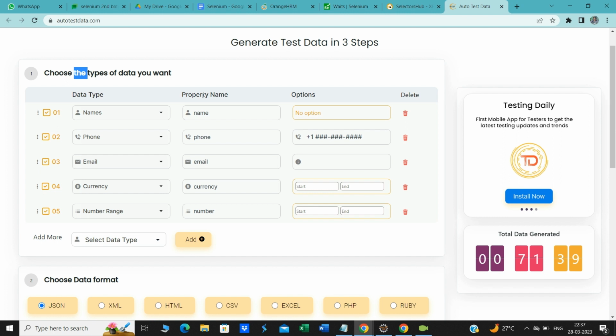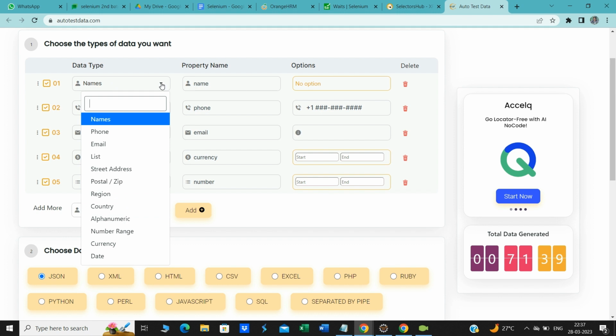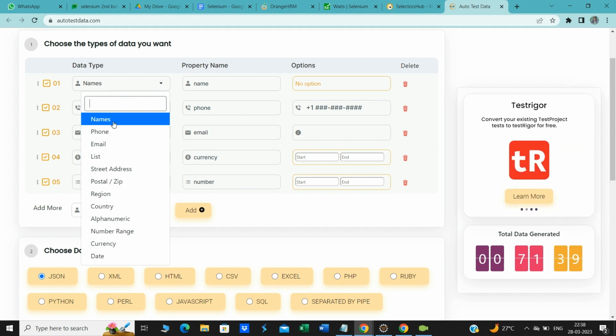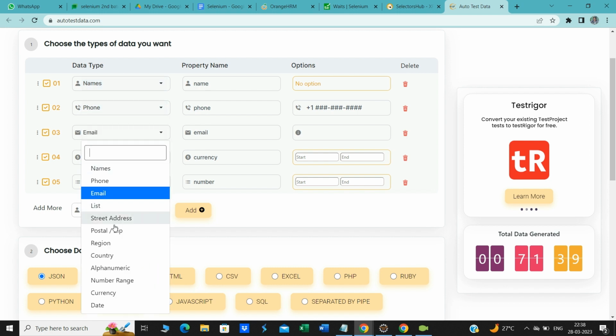So this website is there to generate all the data that we want, and we can customize the data we generate. Here we have many fields. In the very first column, we choose what kind of data we want to generate. Say for example, if I want to generate employee data in the database, I will be having names, and the same way an employee will be having phone numbers. In this drop down, it will list the data types, and like that we can choose.